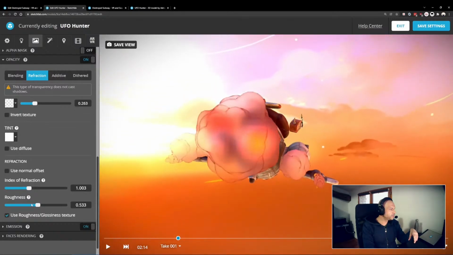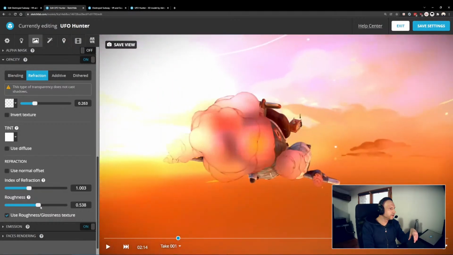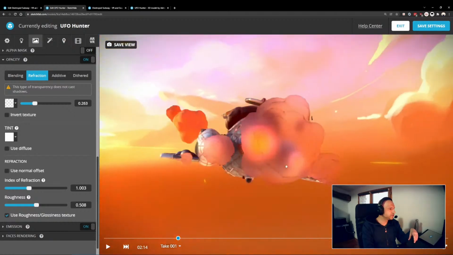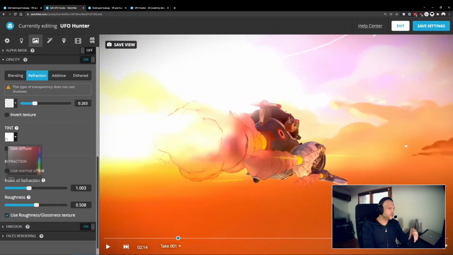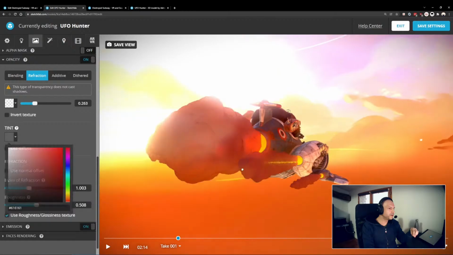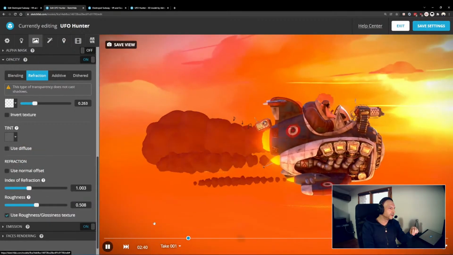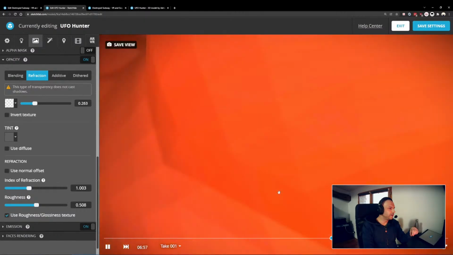So I'm going to use a tint and make it a bit darker like this. This way we have a smoke trail which is a bit transparent. When you look behind like this, you have a nice effect. You can see the reactor of the plane behind, and still have a smoky effect on this trail.